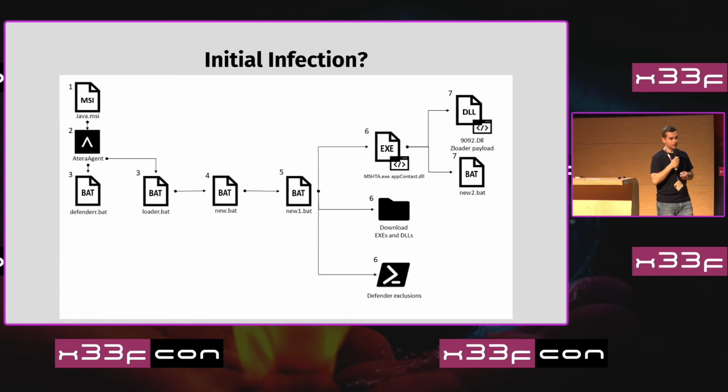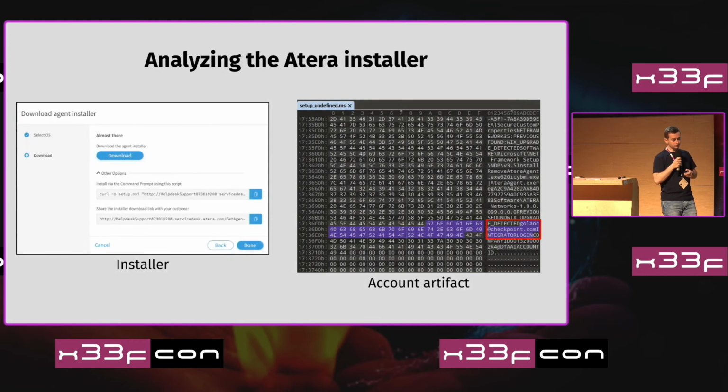So we found out that they installed it themselves, those actors. They used a file called java.msi, and Zloader has been known to masquerade itself as Java, Zoom, and TeamViewer, as we saw in the previous campaign. How do we find this out?